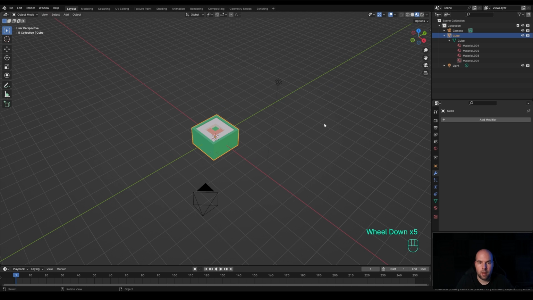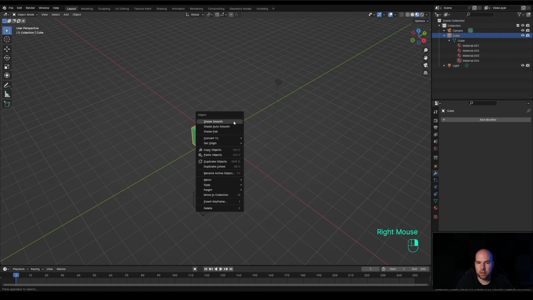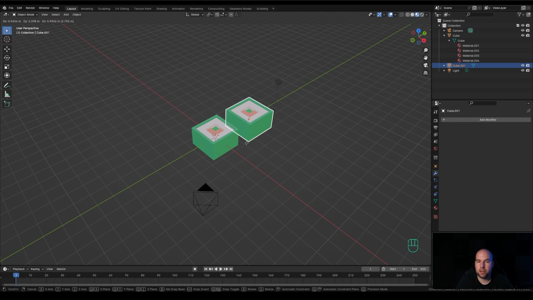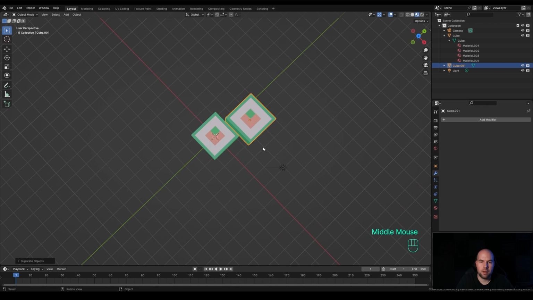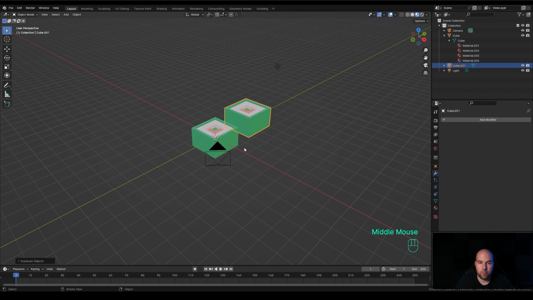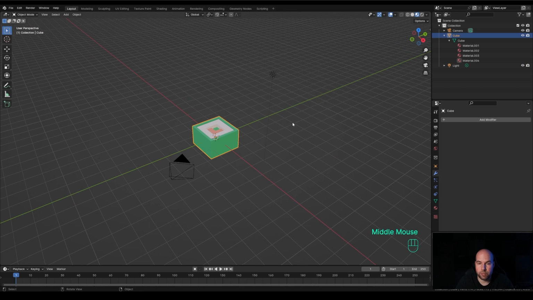Let's zoom out a little bit, because I want to distribute this sushi piece around and have 6 pieces on the plate. But to do that manually, I could right click right here and basically just choose duplicate object and try to place it somewhere in the world, but it would be really tedious to find where to place it. And if I want to do this evenly, that's even more hassle. So let me just go back, and the better way is to use some kind of modifier.